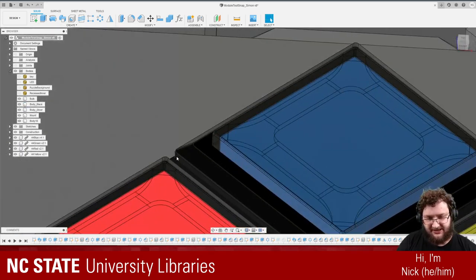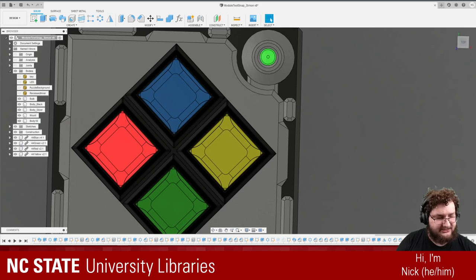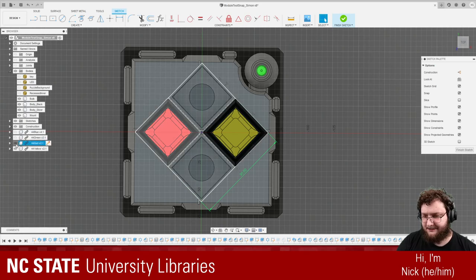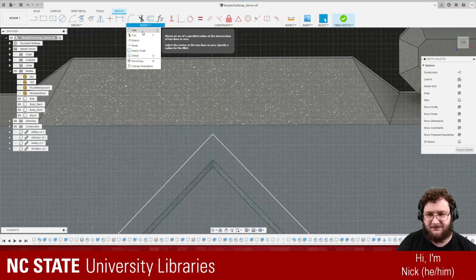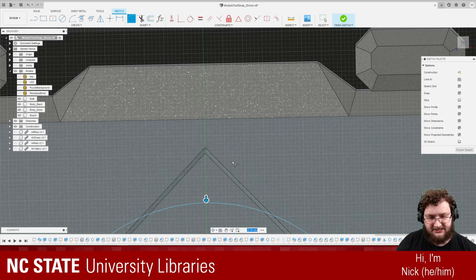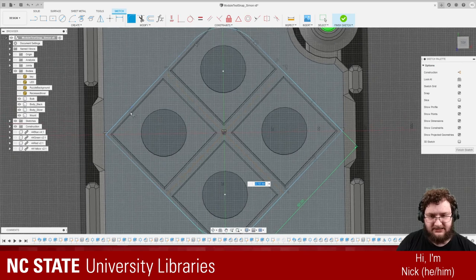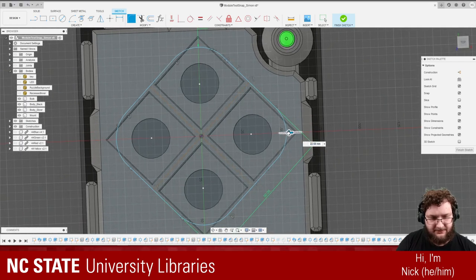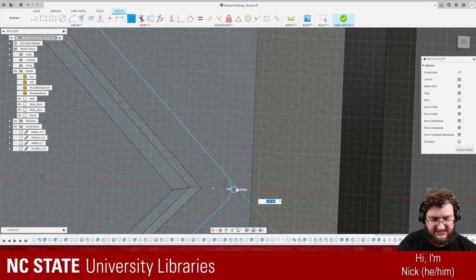It's not perfect — you can see the buttons are raised and they kind of avoid that. With that roundedness I think we might want to change that. If I hop into this sketch, the original one we made, we can actually fix that by doing a sketch fillet, selecting the lines. We can basically do the chamfer here. In this case we don't want a very large chamfer — in fact a very small one. I believe the chamfer is less than one millimeter in the original.